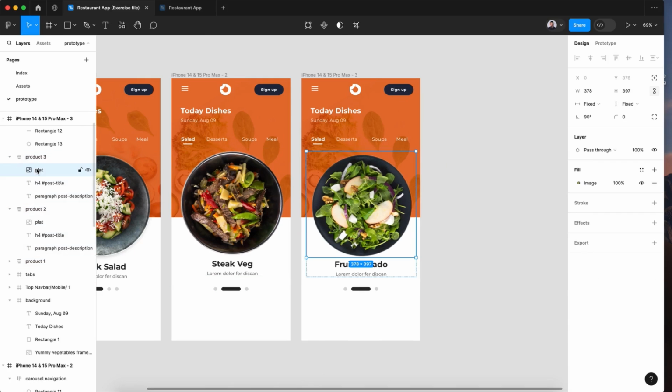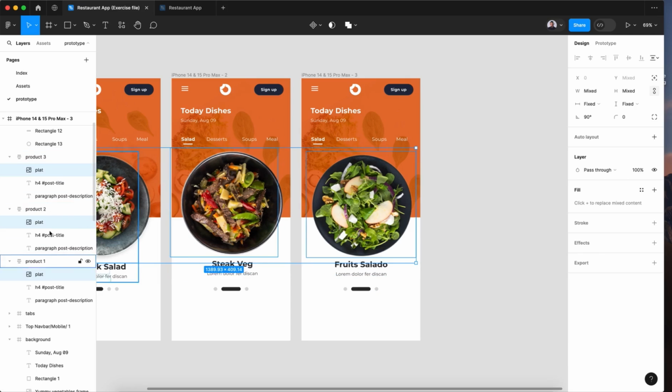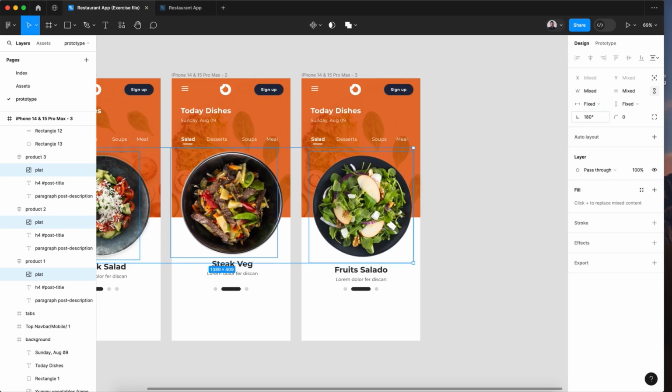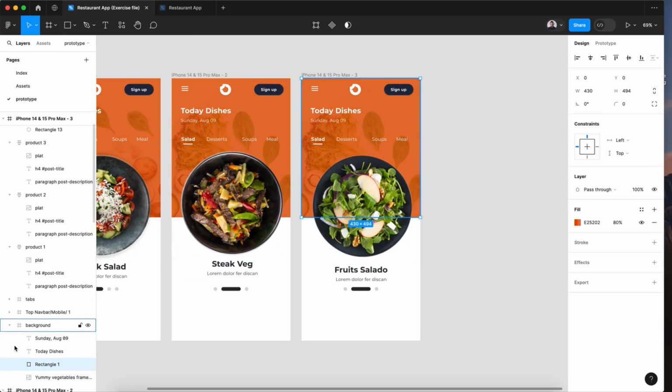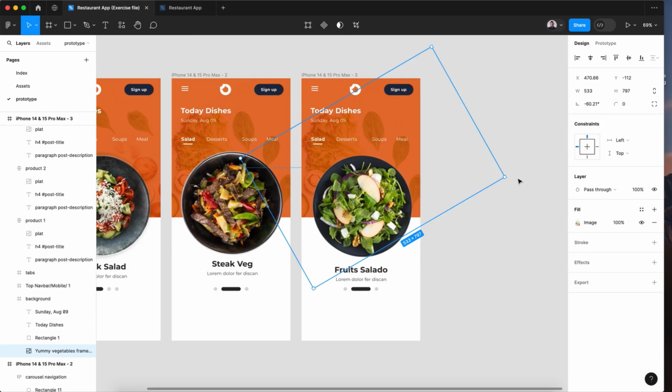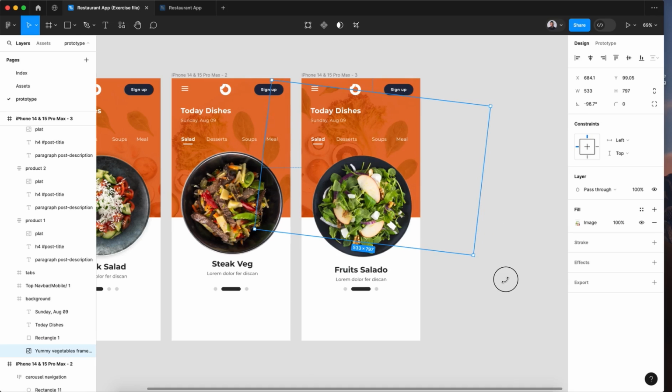Alright, now select each image of each product, Command and select one by one, and go to the rotate and give it a rotation of 180. Alright, now for the background, let's rotate again, something like that.